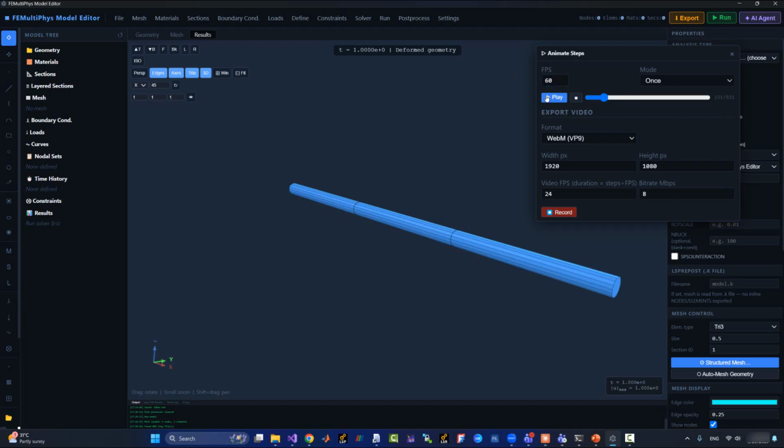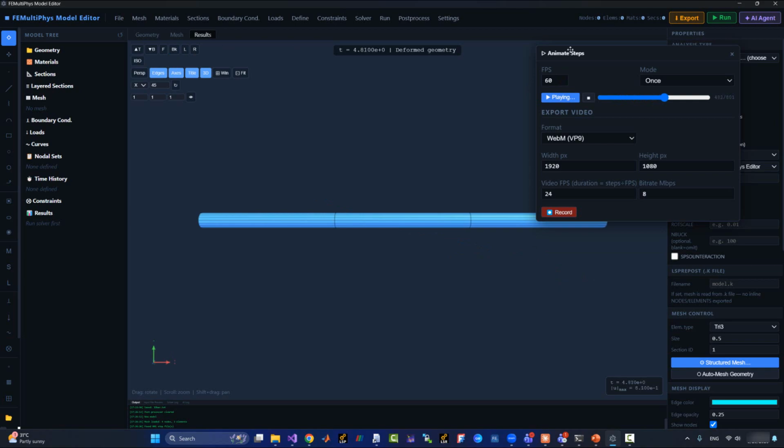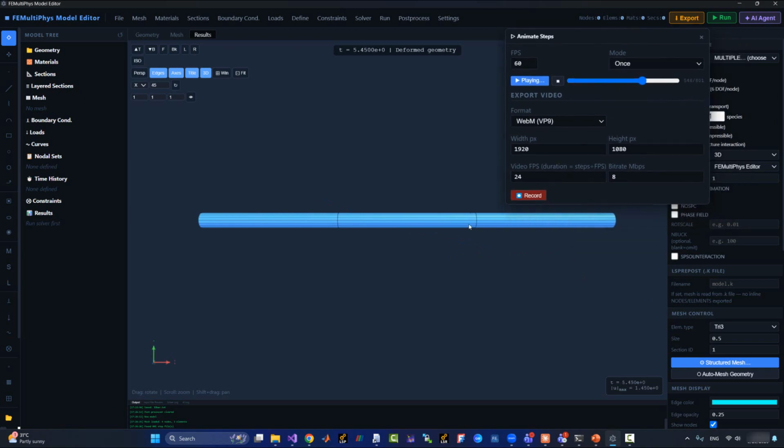By the way, this is sometimes very slow when you try to load very heavy models, but now it should be quite fast. So we can see basically the progression of the movement. This should be node 4, by the way, which is moving back and forth in the X direction. I can even go to a top view, move this a bit out of the way, and I should be able to see again this animation.